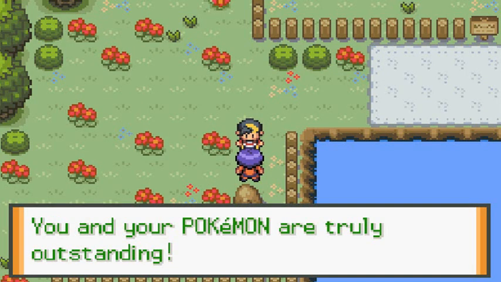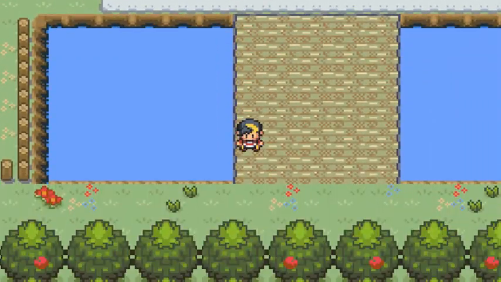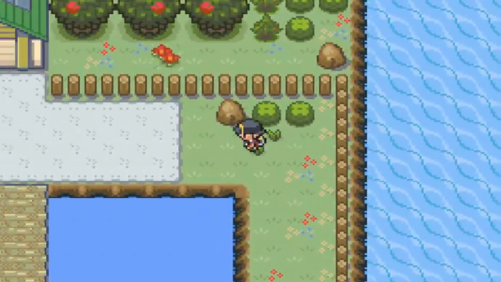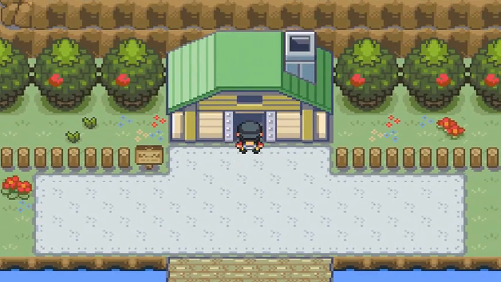And that was a great battle. You and your Pokemon are truly outstanding. So that's pretty much it for that guy. And this is exactly where you'll find Misty eventually. But right now, she's not around, so let's see. Bill's Seaside Cottage.